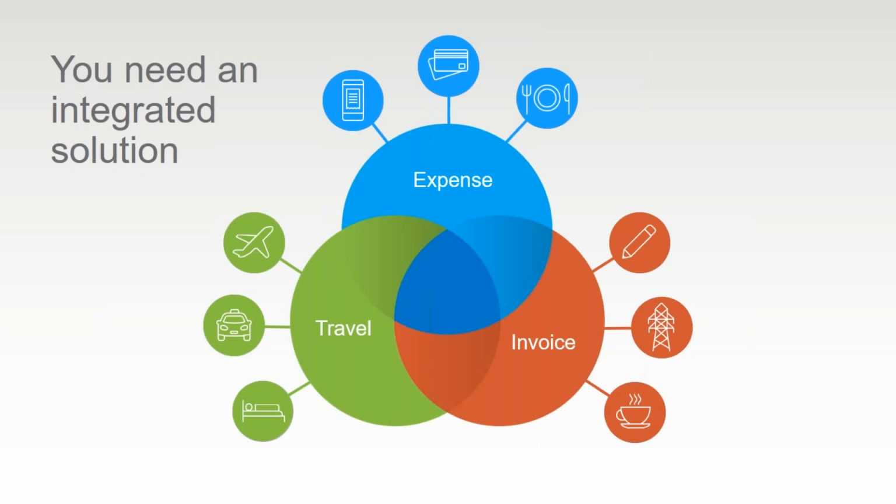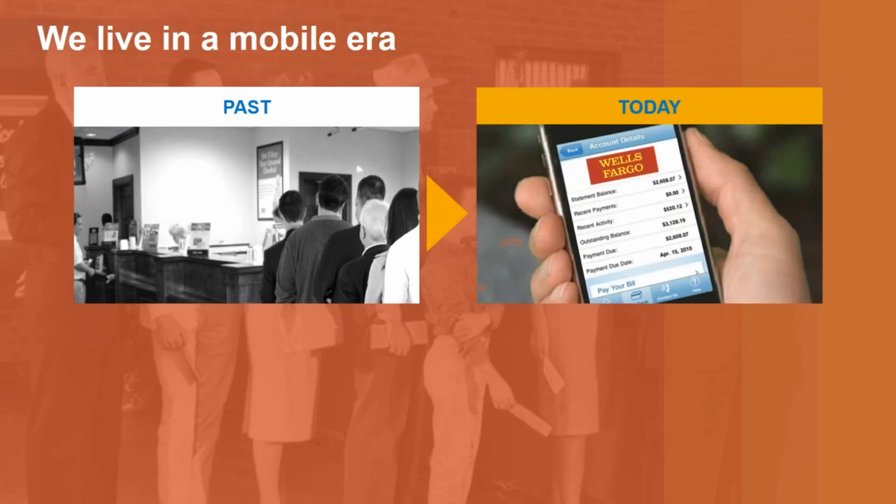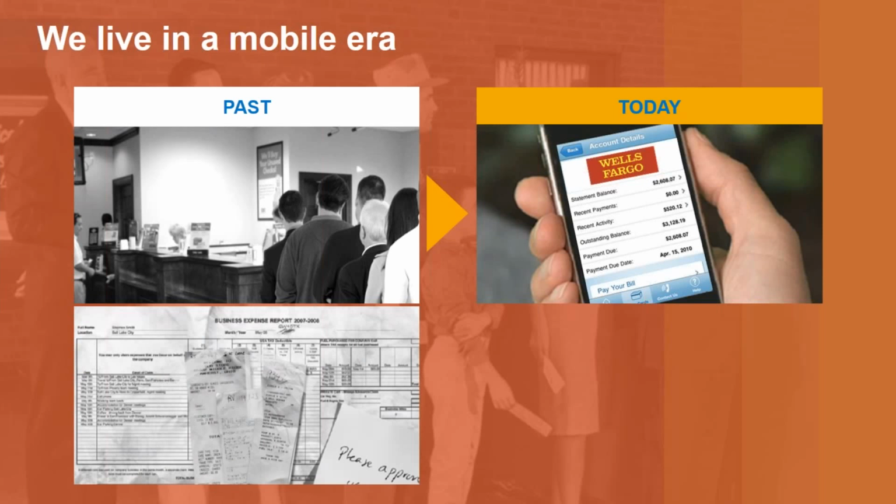So Concur was really built on the premise that there has to be a better way. So you think about how you used to do banking, right? Where we went to the bank and actually stood in line to be able to deposit a check and get cash and move money around. Where today, that's almost all that you can now do on your phone, right? So I pull up my Wells Fargo app and deposit checks and transfer money and do everything I really need to do without ever going to the bank. Well, Concur's really set up the same way.